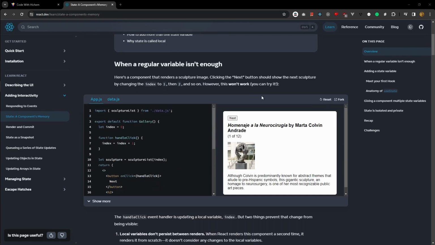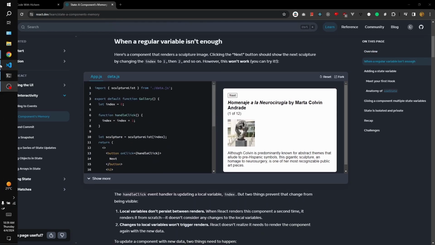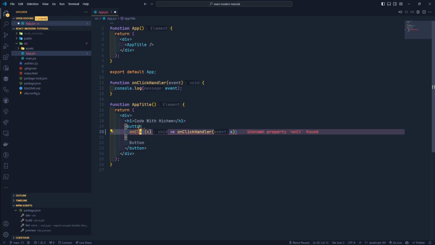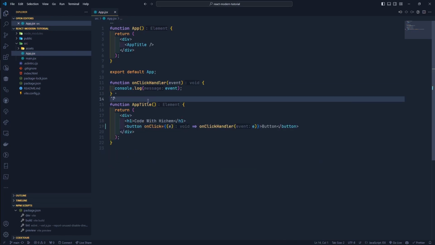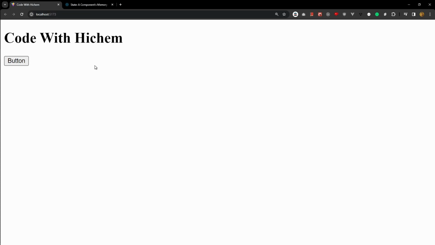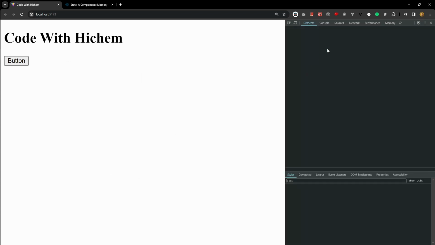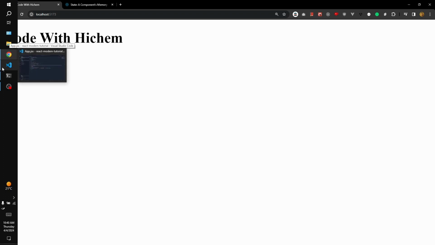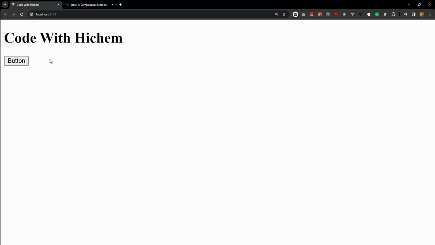Okay, so right now I'm going to show you a small example of how you would actually approach this. So I'm going to delete all the old code. I'm going to keep this as onClick, right? And so this is our application from our previous video. It's very simple. When you click the button, it shows you a small event. But what we're looking for here is that we're going to show some kind of information in our UI, and we want our interactions to change the stuff that's being shown to the user.